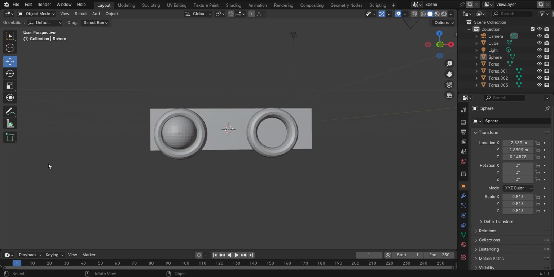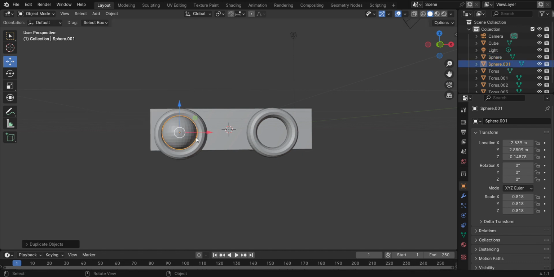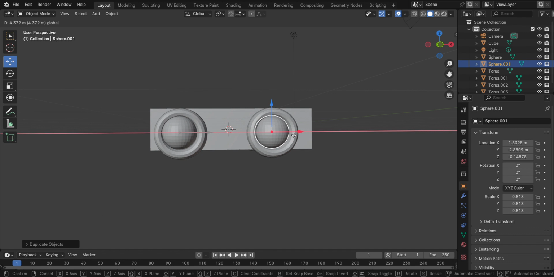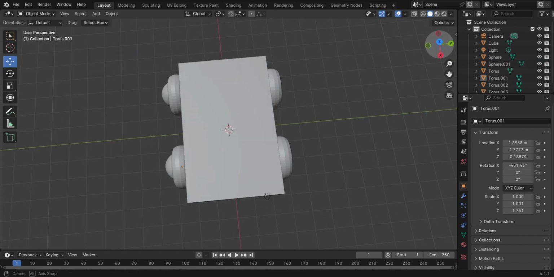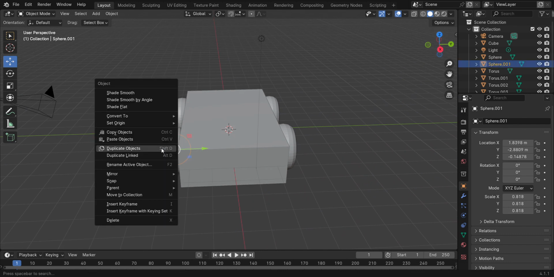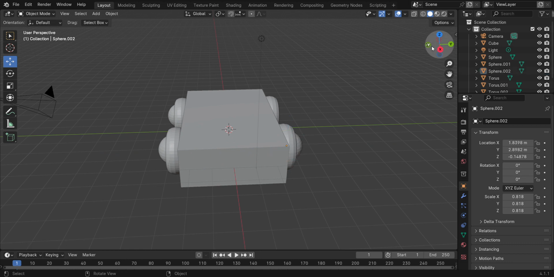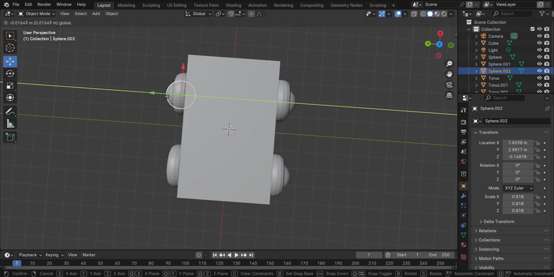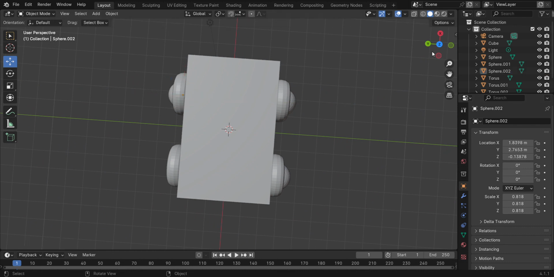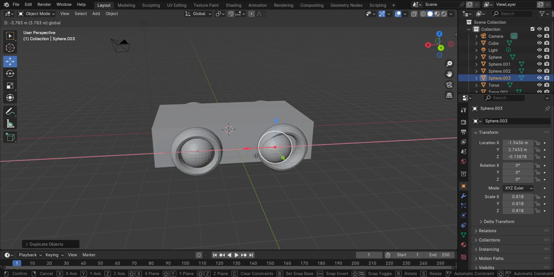Perfect. Now you want to do the same for every object. So we're gonna do the same thing, duplicate, and then just shift to the exact location where you want it. So it's really easy to do this. Just take it over here. So it's gonna be always perfectly proportionate. You just wanna make the small adjustments. It doesn't really matter, but you can make them. It will look better if you make these adjustments.